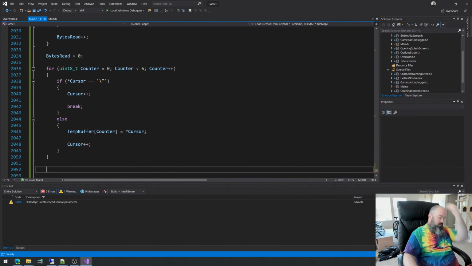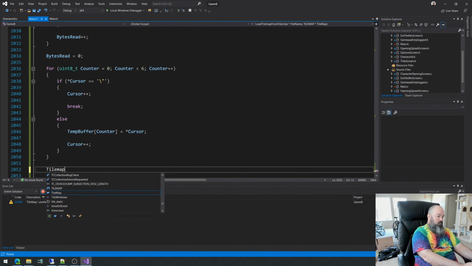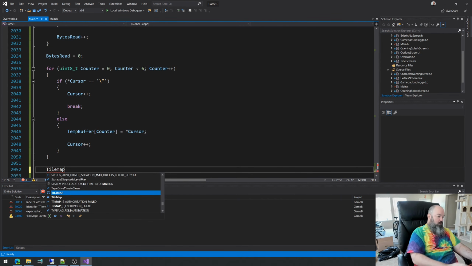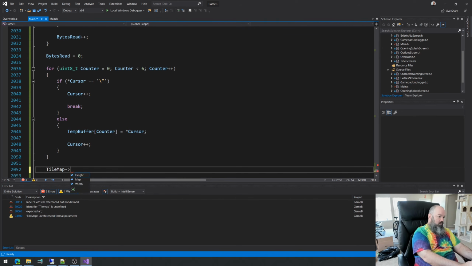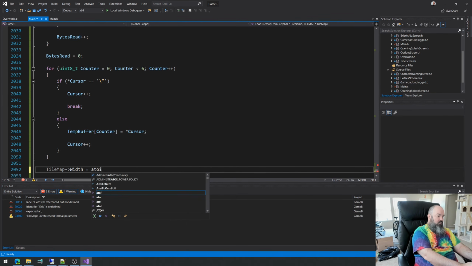Alright, so that looks like that worked well. So tilemap.width equals, we'll use the good old-fashioned ASCII to integer function.